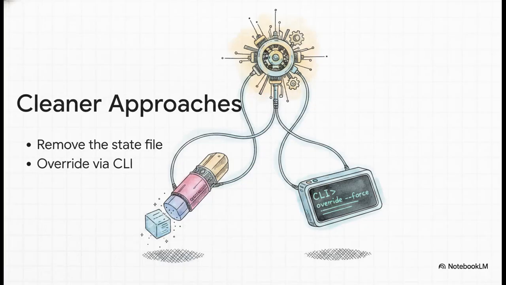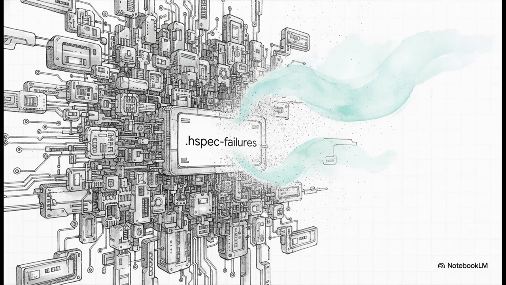So in the journal entry, Ang graciously outlines 2 distinct, completely clean methods to bypass this logic without breaking a single thing. Both of these approaches are completely non-destructive. They respect your existing setup and leave your long-term configuration exactly how it should be. Let's break down these 2 elegant alternatives. The first, and honestly probably the best approach, Ang notes, is just elegantly simple. Literally just delete the state file.